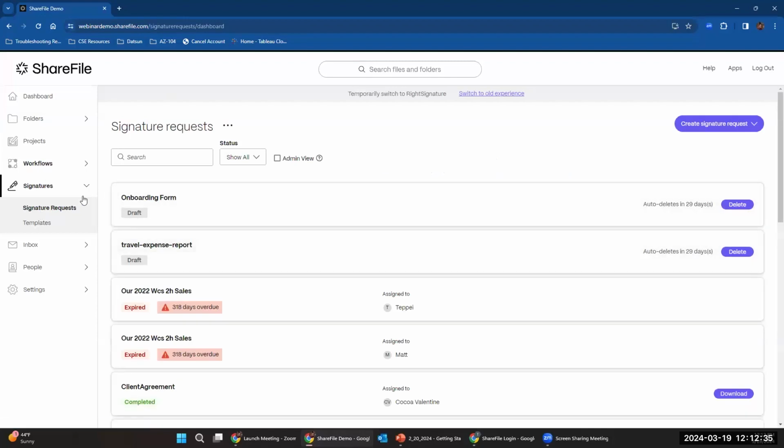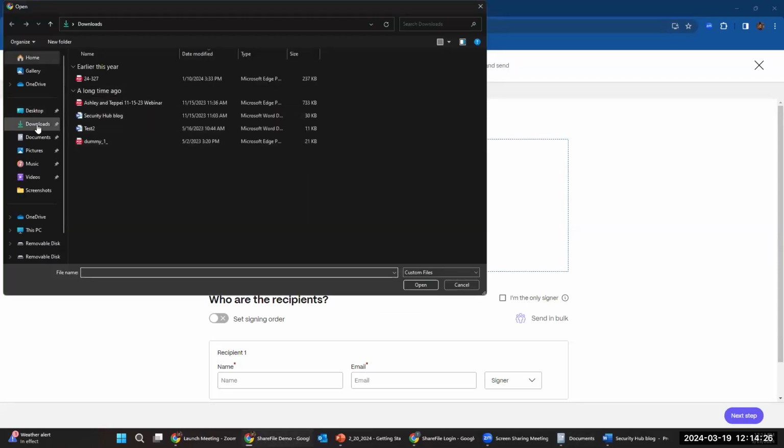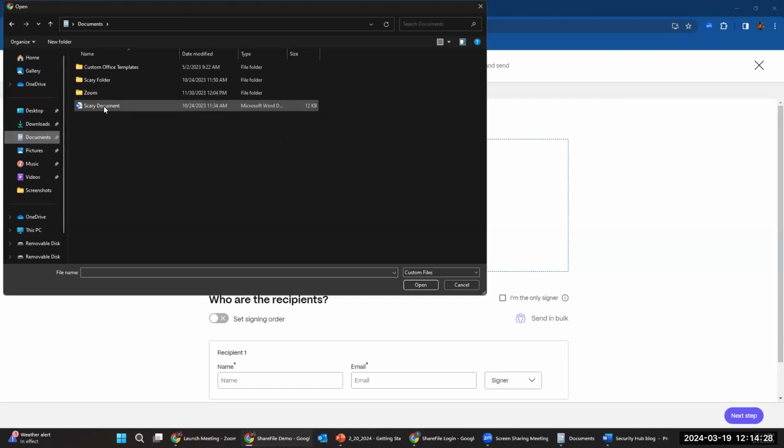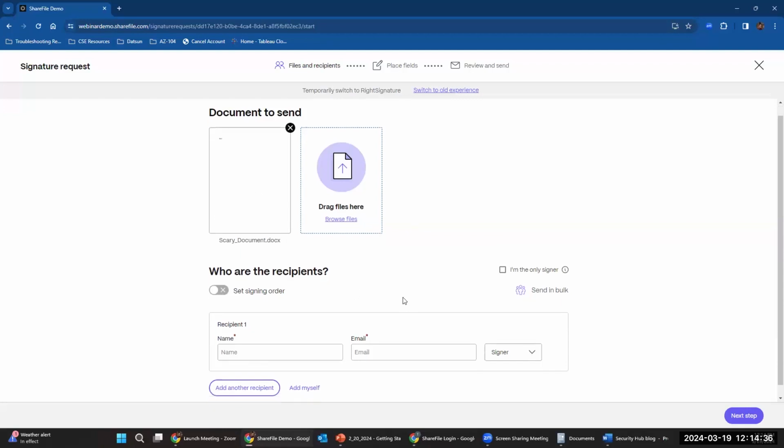So all you need to do is click signature requests, and then in the top right, just do create signature request and send for signature. All right, we're just going to use this mostly blank document here. Just an example, we forgot to upload our form here. You can use any .doc or even a notepad file or a PDF. You can just upload the file here.